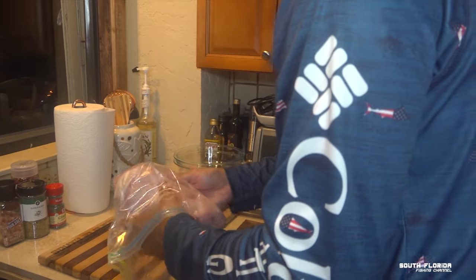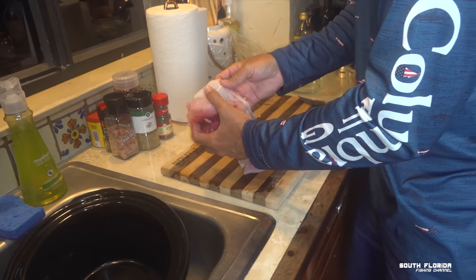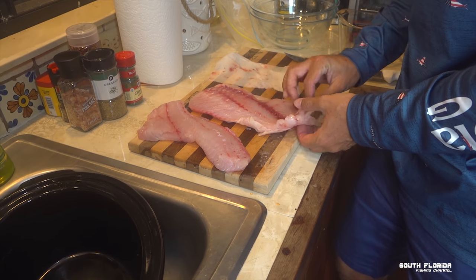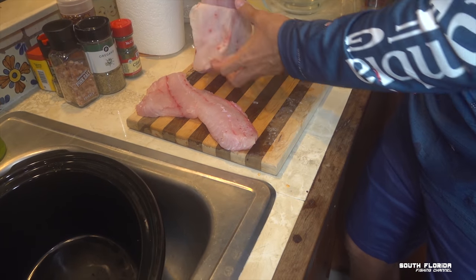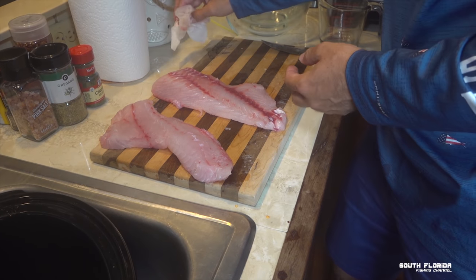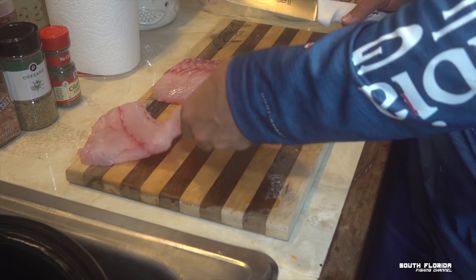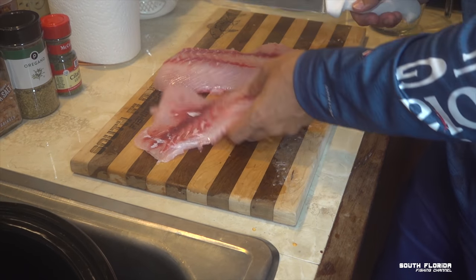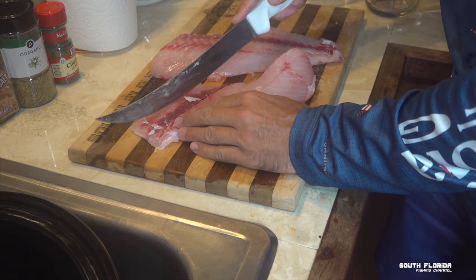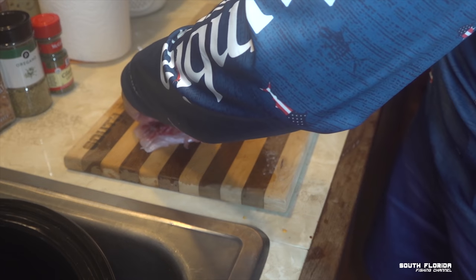These are the 2 mutton snapper fillets. Oh my goodness. I had 2 paper towels in there to soak up any extra moisture. Yeah, those look good. Looks so much bigger in person again. And since we're making a soup, I don't want there to be any of this bloodline that could potentially give it a funny flavor. So I'll just cut it right out.